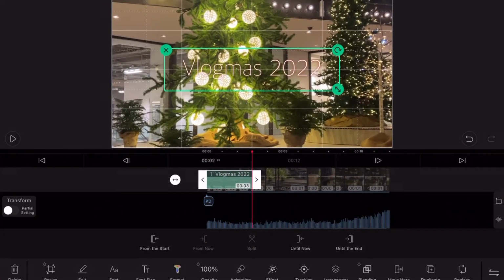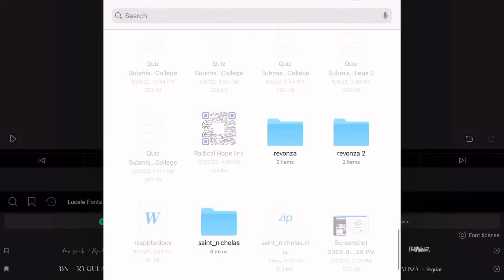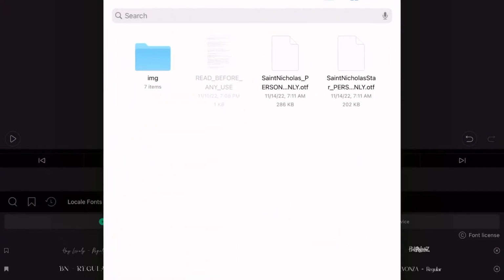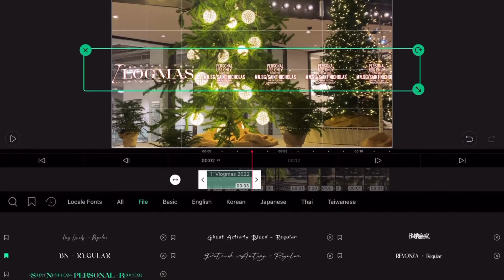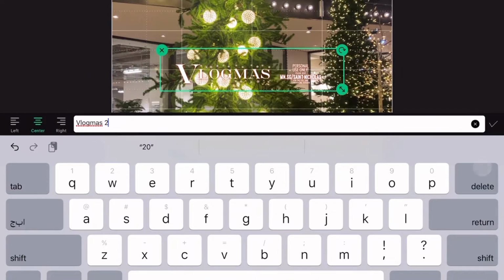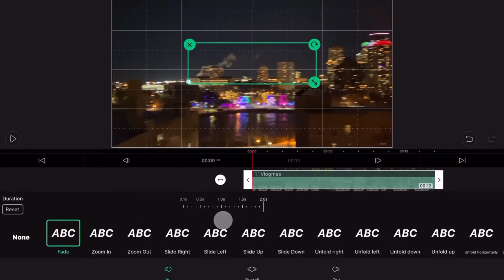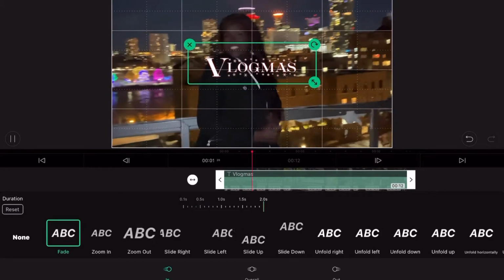And then you go back to the app. There at the top where it says File, you click that plus, and then there's the St. Nicholas one. It opens up the Files app and you see where you downloaded and just click on that. As you can see, the little mixed up jumbled words over there show that numbers actually don't work with this font. It's just letters. So I'm just going to be saying VLOGMAS instead of VLOGMAS 2022. I was a little annoyed by that, but it is what it is.